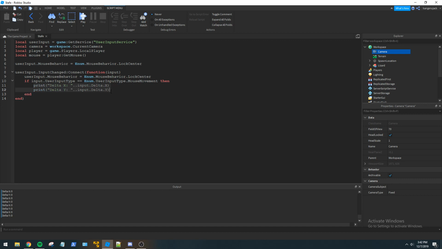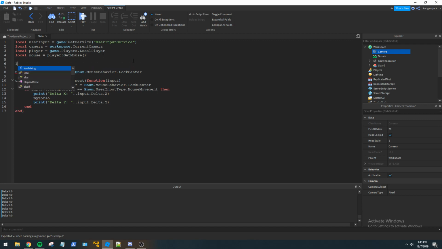Okay, so let's see here. We can do my torso dot cframe equals. Oh, we didn't declare the torso yet, did we? So we'll do local torso equals script dot parent wait for child torso. No, we're not using torso, are we? We're using root.